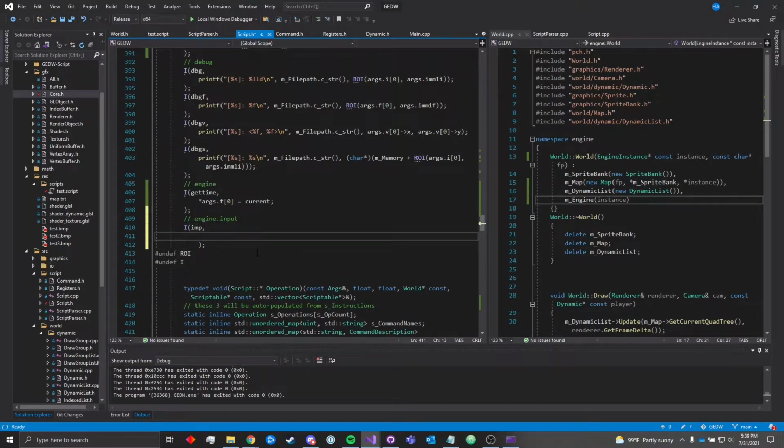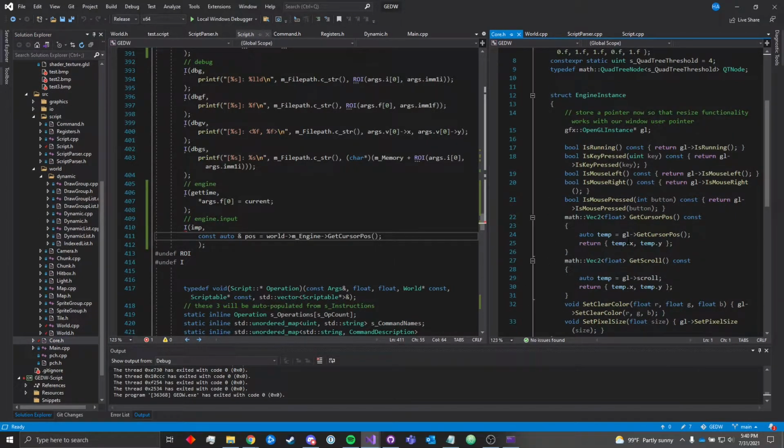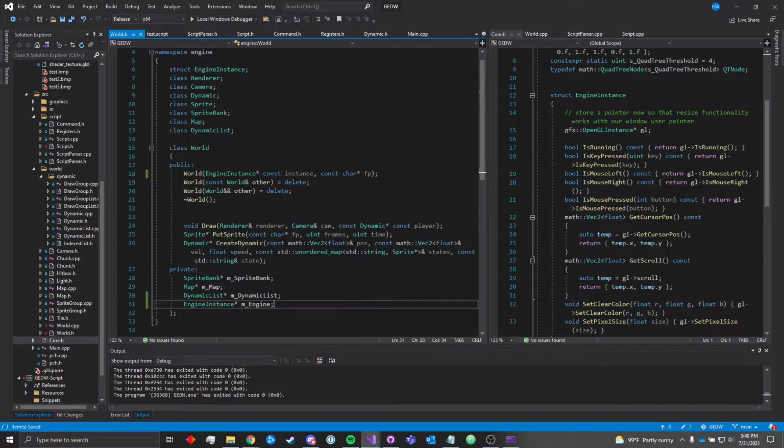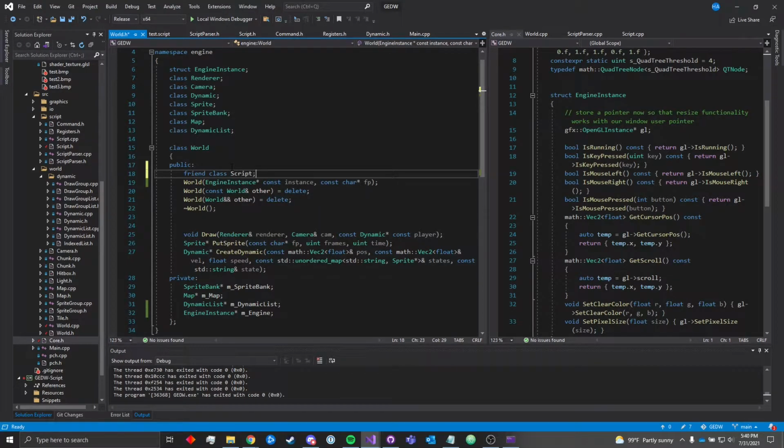So mouse position. I think it was called getCursorPos. Let's see. Yeah. Oh, forgot to, in World, just for convenience, friend class Script.